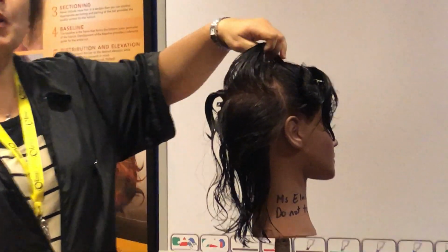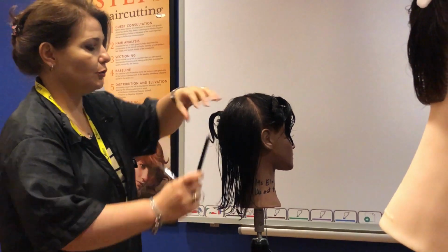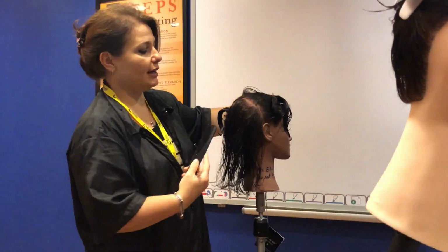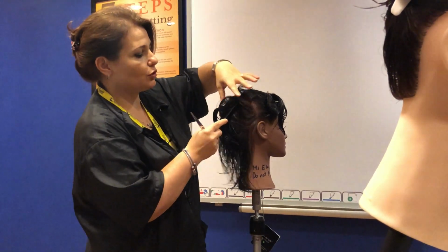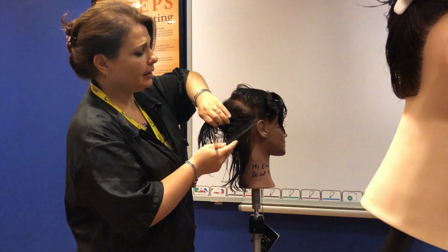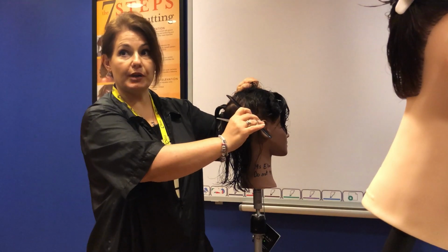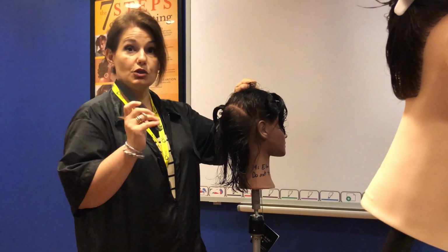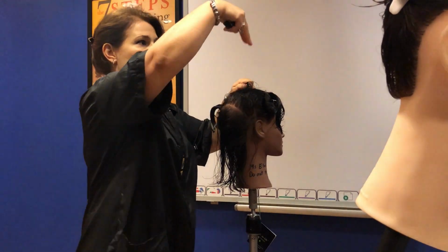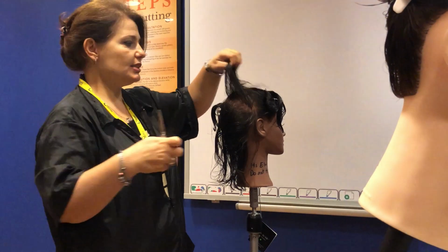So what is the wrong parting that hopefully you will not do? You go this way, following the curve of the head, right? It's like an instinct. But does this look horizontal to you? No, right? This is almost diagonal. You can tell right away, it's not parallel to the floor. So just pay attention to that. Sometimes by doing the wrong parting, we'll make this corner here a little bit shorter. That's what we need to avoid.